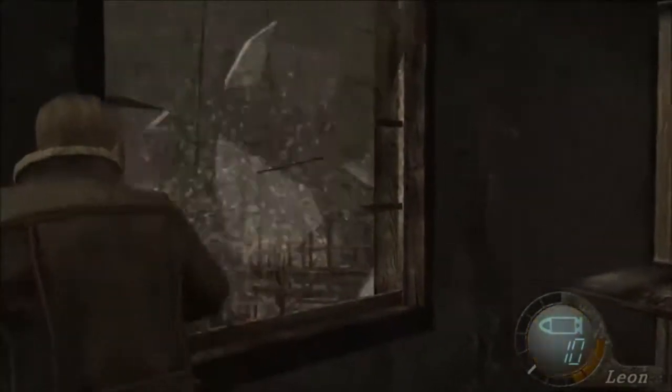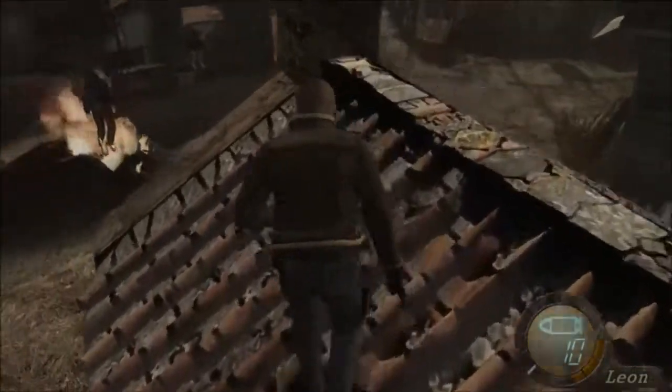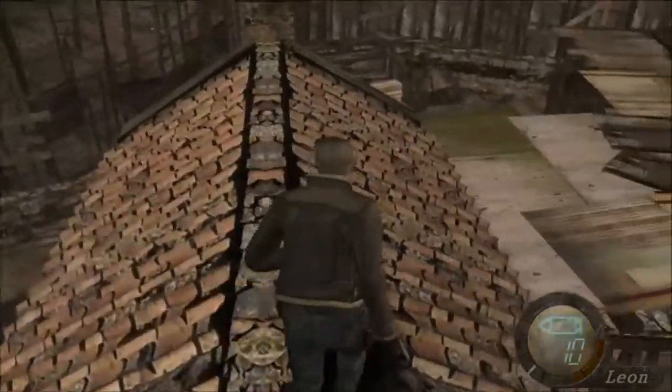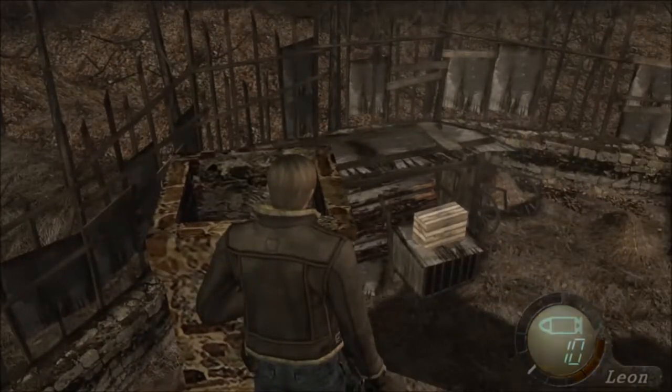So if you do my method, you can avoid confrontations, you can save ammo, and then you can come to the village and collect all the items, and you will have a whole lot. You'll have a lot of ammo, okay?